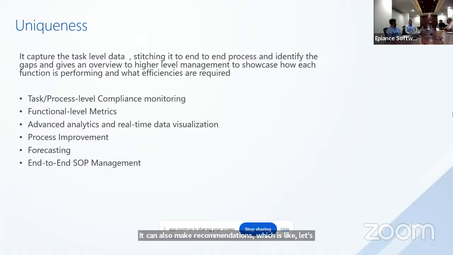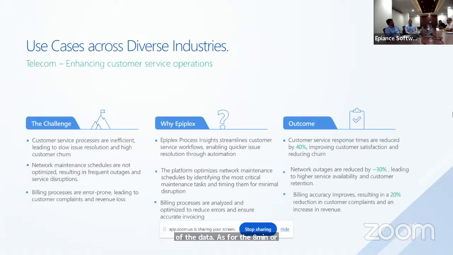It can also make recommendations. Let's say there is an SME in the process doing a transaction in a defined KPI of 10 minutes, and there is another SME who, for a consistent period of time, has been able to optimize that time to 8 minutes. It makes a recommendation to the manager: would you like to analyze the rest of the data as per 8 minutes or 10 minutes? Those are the things this capability can provide. This we have already covered.